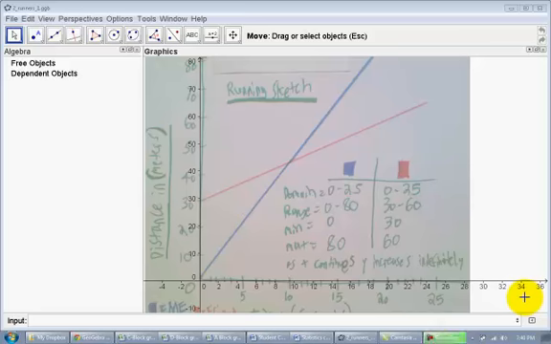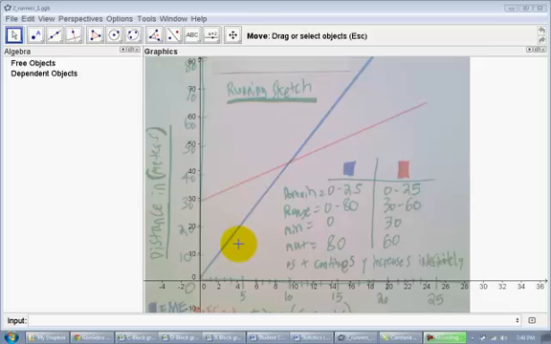Okay, we're going to learn how to make sliders in GeoGebra right now. What you can see right here is I pulled up an image that a student made. You can see there are two lines, and we want to get the equations of each of those lines. And the equations of each of those lines are going to be linear equations.